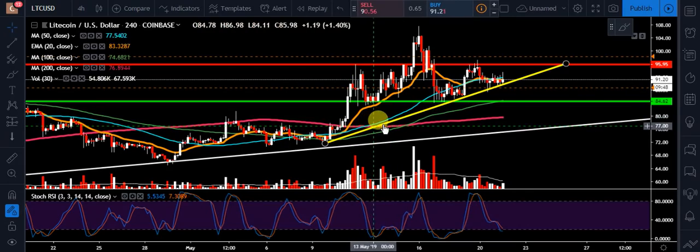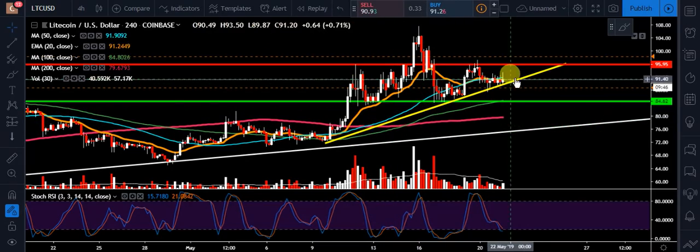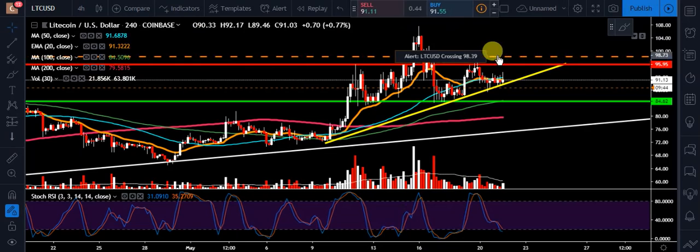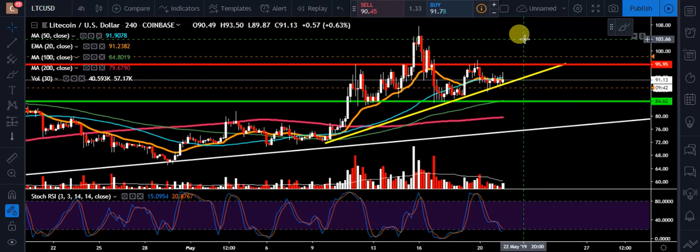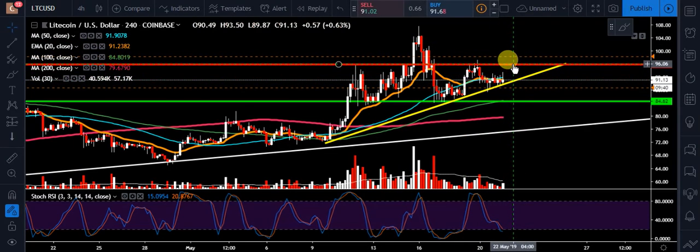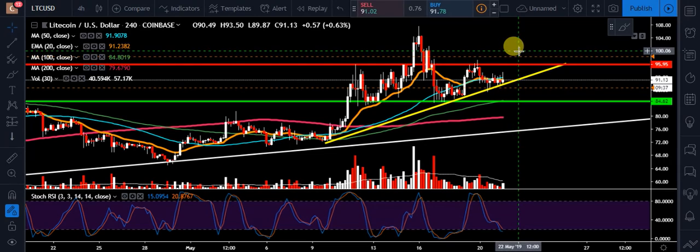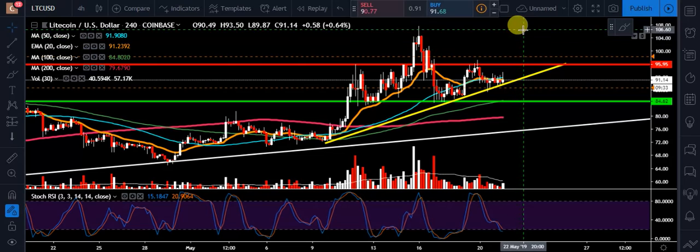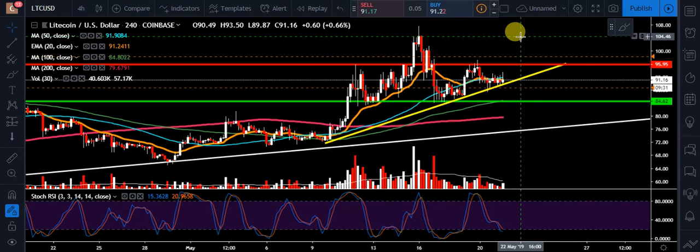It's almost looking like an ascending triangle in a way. You're having those lower highs right here, and then you're kind of having that flat top there, and we're going to see if we break out of that. If we do break out of it and we get up above that 95.95, I would then look up here to around $100 to see if we can get over top of that. And then it would be up here around that 104. So those are my targets, guys. 95, then we're going to have 100 and then 104.